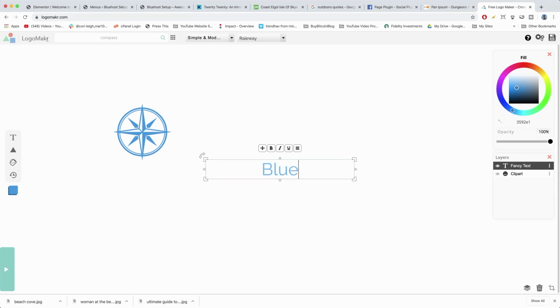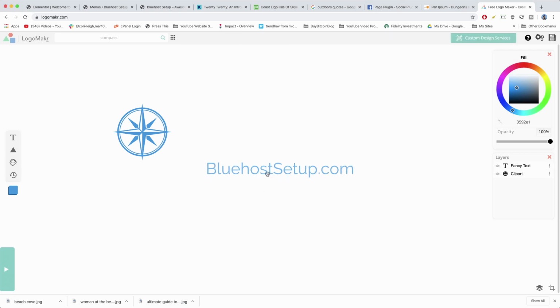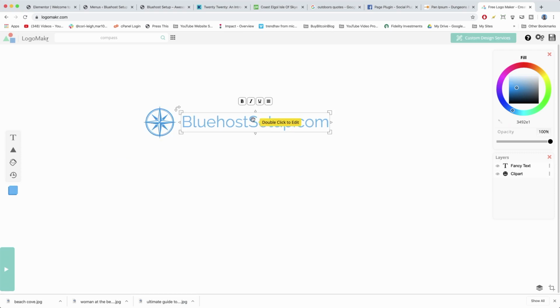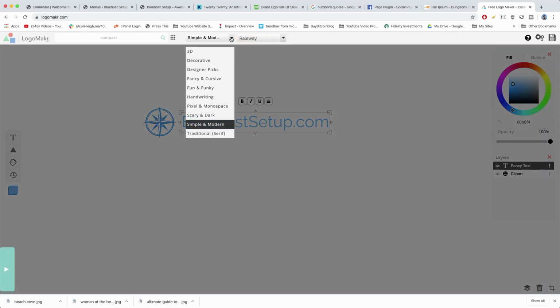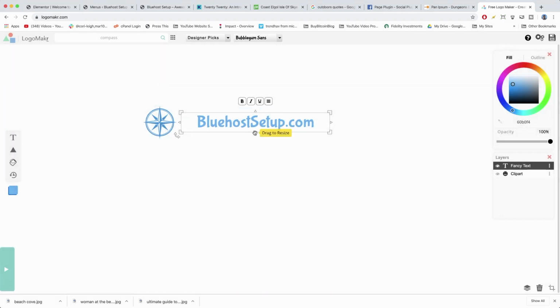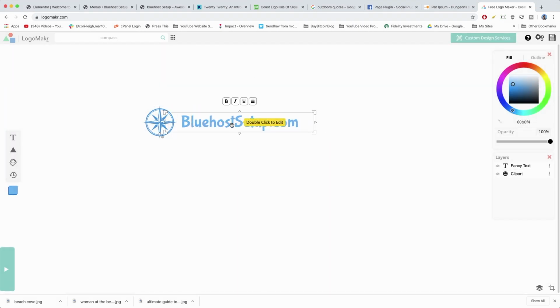So our site is called Bluehost Setup. So I'm going to write bluehostsetup.com. And click and drag it, and it'll even line it up for you. You can of course change the font by clicking on top of your text and choosing from the font categories like designer picks, and then just choosing the actual font itself on the right. Awesome. And you can change different colors in the image, for example, by clicking on the paint bucket, then choosing a different color, like maybe a nice purple, and then you just need to click on top of the image where you want to change it. So it takes a little precision, but you can just click, and there you go.